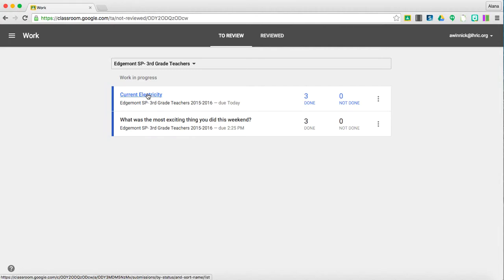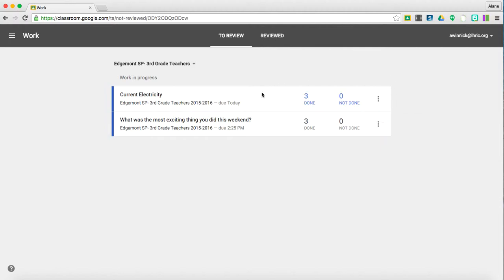After you've graded the assignment, Google Classroom doesn't necessarily know you finished grading it to move it over to the reviewed section. You'll have to come back here, click the three lines, and mark it as reviewed. This is sort of like a to-do list for you. So if you're giving one student extended time to work on their assignment, it's a reminder for you here, and when you're done, you'll just come in and click mark as reviewed, and it's like checking it off your list.